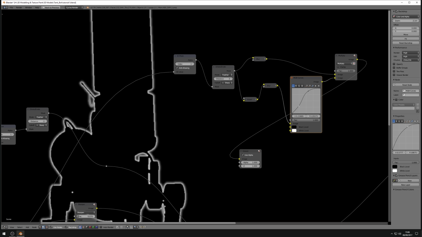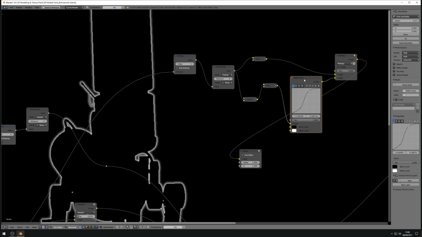And then we could pull it down here just to tighten that up a bit. So let's just get it there. We can keep playing with this until it looks about right.